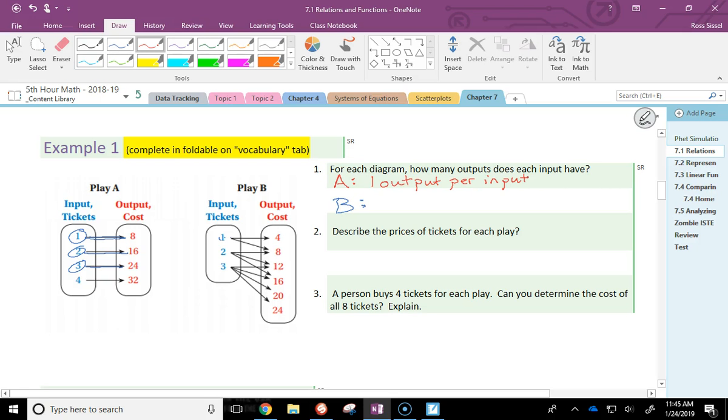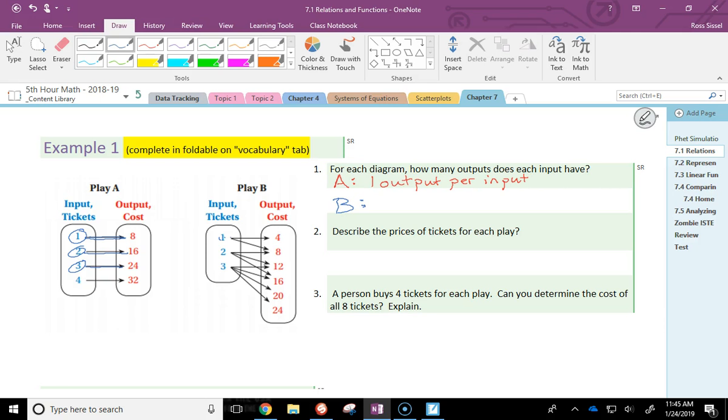Alright, who can give me the answer? What do they think? This one's a little bit trickier. Wade, what do you got for us? I think it's plus. Nope. Isn't there one input for every 2 outputs? No, that's not what I meant. It changes, right? Yeah. So let's identify that first.